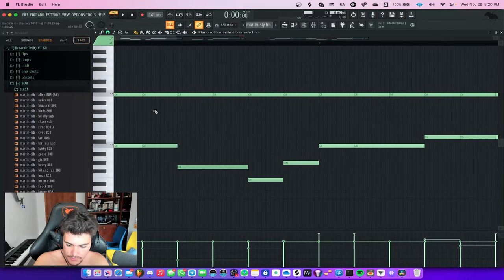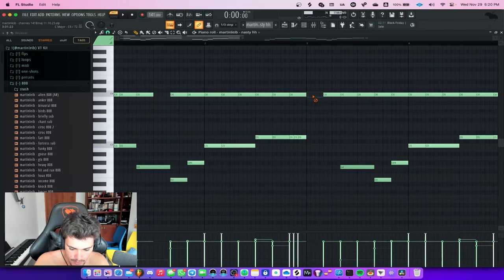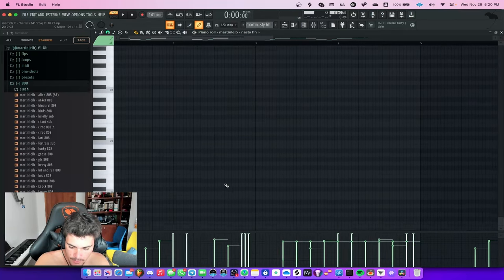And I started taking notes down. So I was like, okay, I don't want this note. Oh shit. I don't want this note, and I don't want this note right here. And then I started adding rolls and adding changes on velocity.